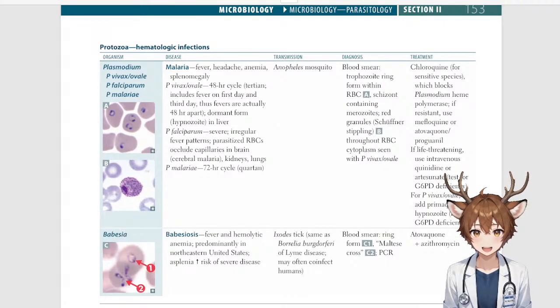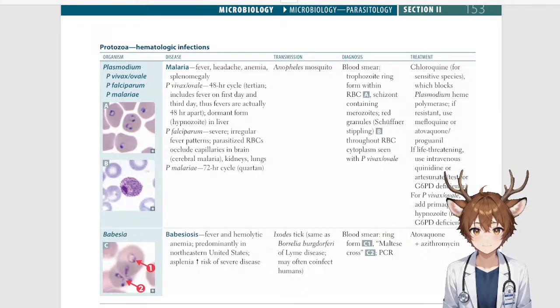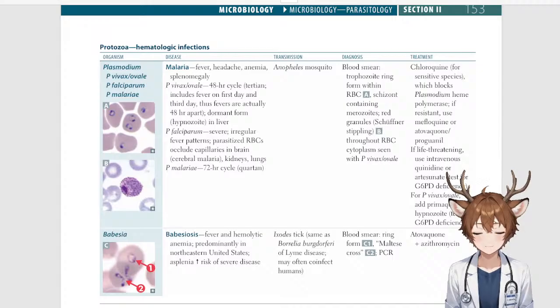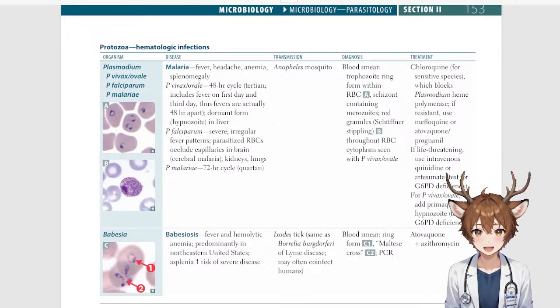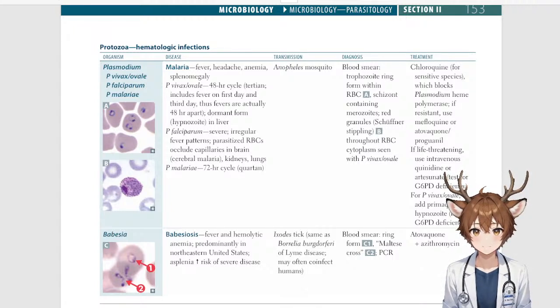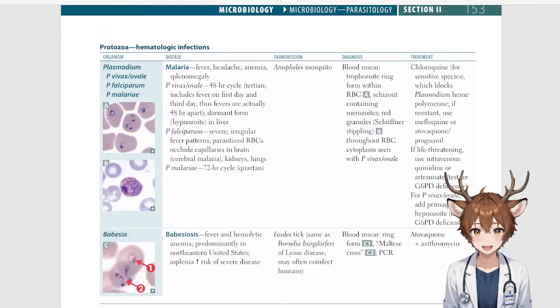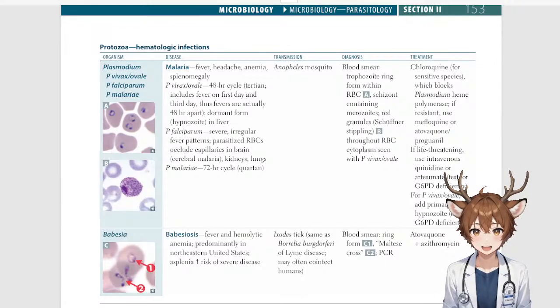It's not malaria, and it doesn't exist in the same place that malaria would typically be found. When you go to, for example, Central Africa or West Africa, and you have this sort of anemia, splenomegaly, fever, headache, all this kind of stuff, it's not babesia. And if you go to Ohio, or I'm in East Pennsylvania, and I have a fever and a hemolytic anemia, let me give you a hint. It's not malaria. So just keep that in mind.